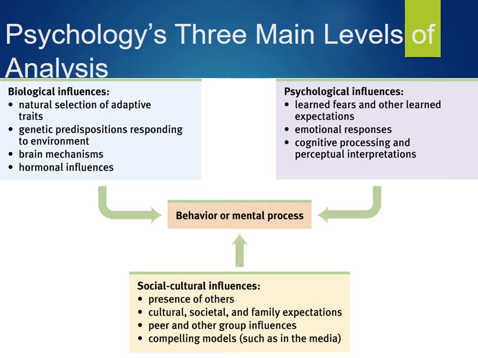Sociocultural influences, again, these are all kind of interconnected in a lot of ways too, which is why that's not a standalone method of analysis. But lastly, the sociocultural influences: the presence of others, because being around other people does influence how we behave. Cultural, societal, and familial expectations, so the expectations your family might have on you, maybe a job, college, life, who you're dating, peer and other group influences, and compelling models such as the media, magazines, social media, Instagram.